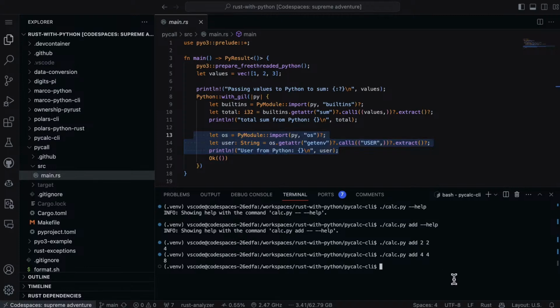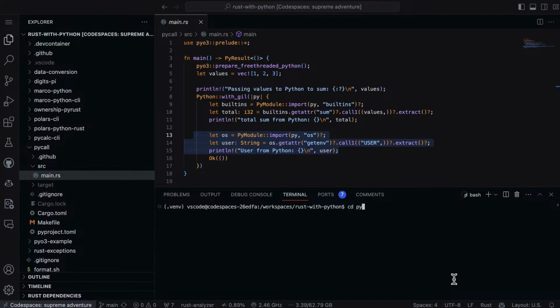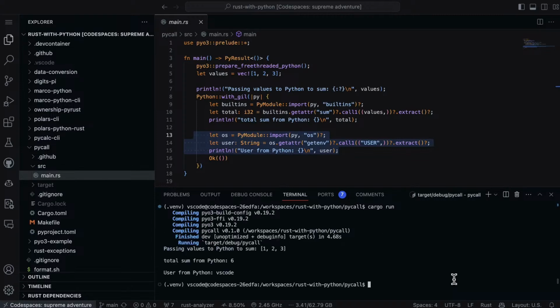So if we go into here, let's cd into PyCall like that, and if we just say cargo run, we could say it builds, and there we go.